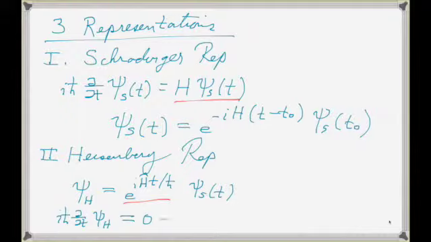Right, so if we take the time derivative, what am I going to get? If acting on the exponential, I'm going to get negative H times psi_H. And when I act on the next part, I'm going to get plus H psi_H, which equals 0, because H commutes with itself, so I can push it through that exponential term. So there's no time dependence to the wave function in the Heisenberg representation.